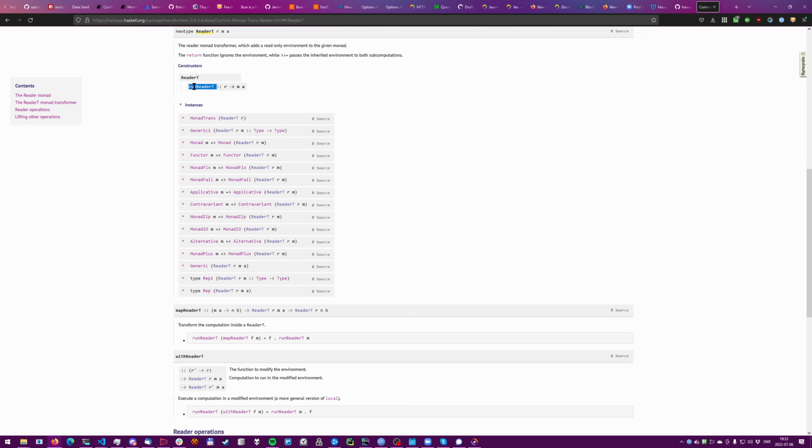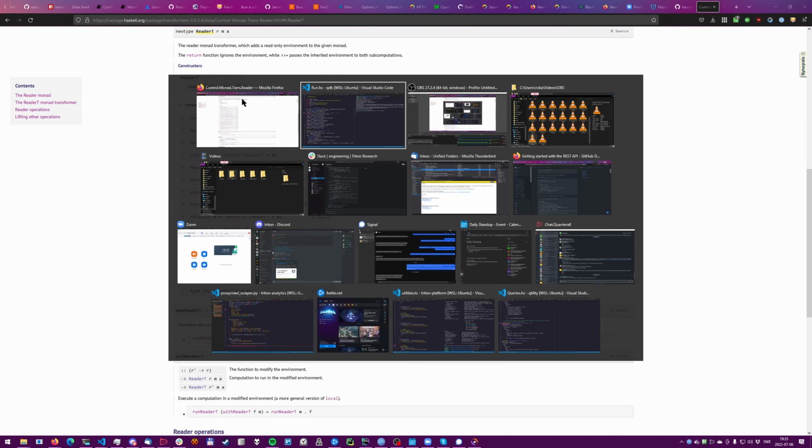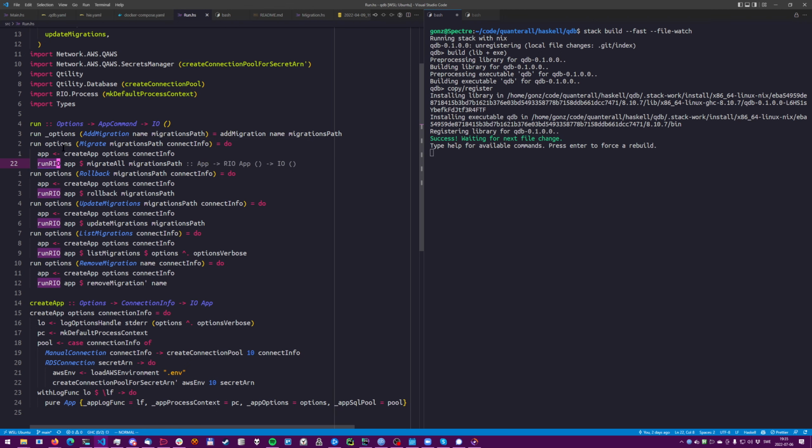So we have this runReaderT, which you give an environment, and then it will give this M of A when you run this. Likewise, we have runRIO, which when you give it this environment and an action, will give you IO of a value, right?